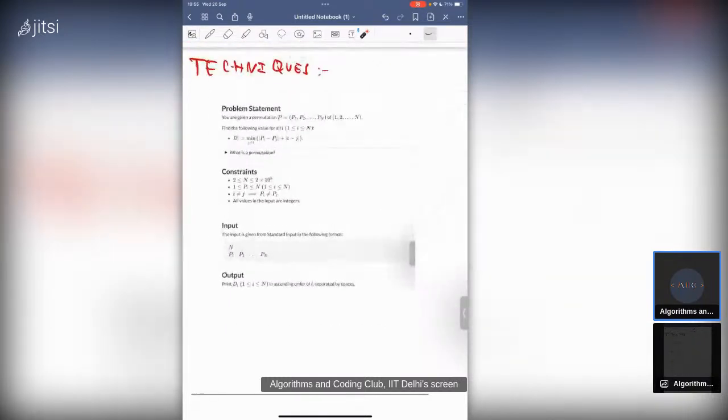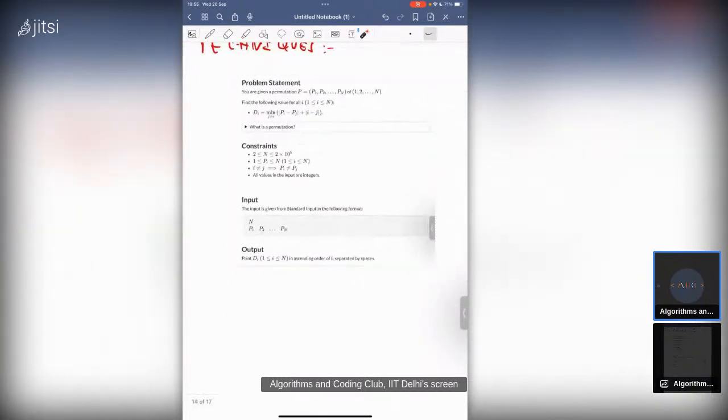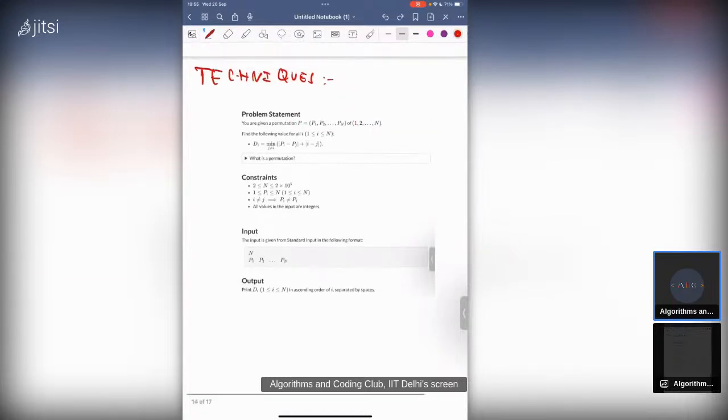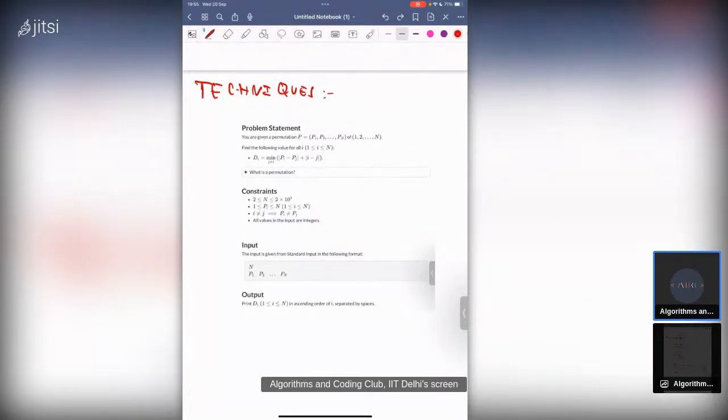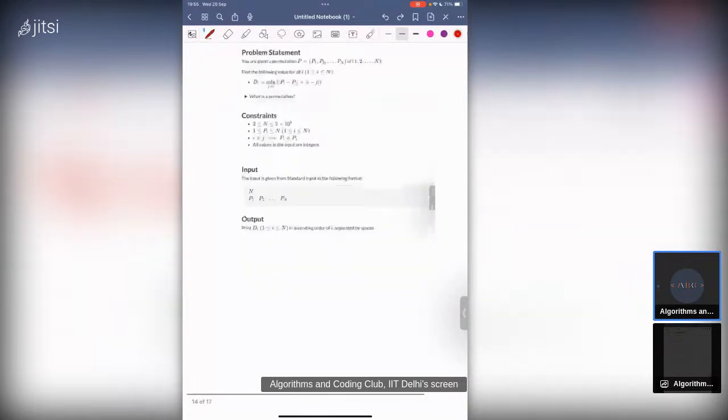So the method for this is, if we had initialized the whole p array in a segment tree, then that would be of no use to us. What we do is iterate in the ascending order.